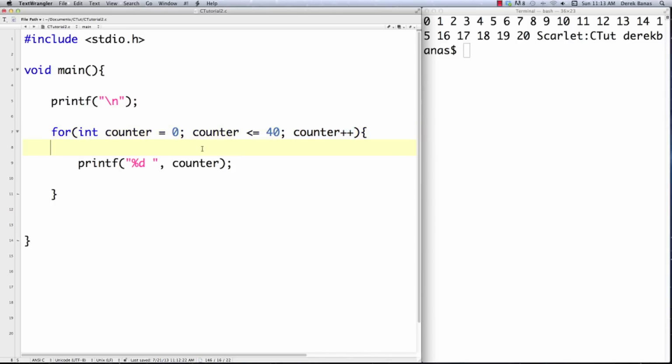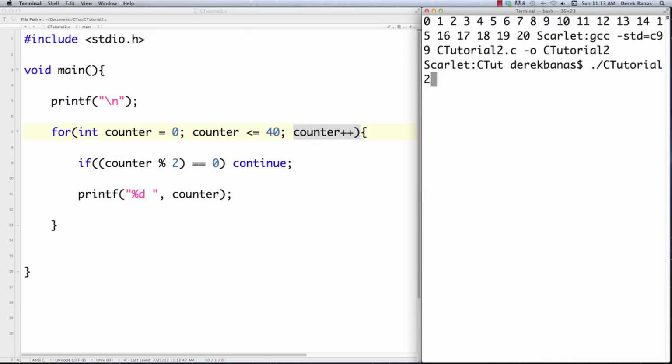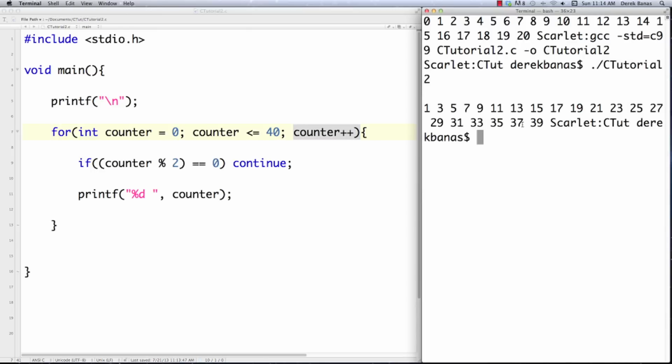Continue is very often used with an if statement. We're going to say if our counter modulus 2, which means whenever it's divided by 2, returns a 0 for the remainder, well, that means it's even. And what we want to do is continue. What continue means again is to skip this and jump up here and increment the counter again. If we save that, bounce over here, and execute it, you're going to see that it only prints out odd numbers. So there is a whole bunch of different things you can do with the C programming language.